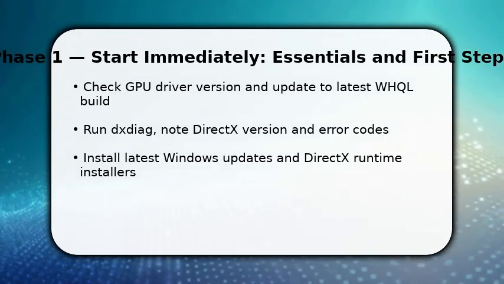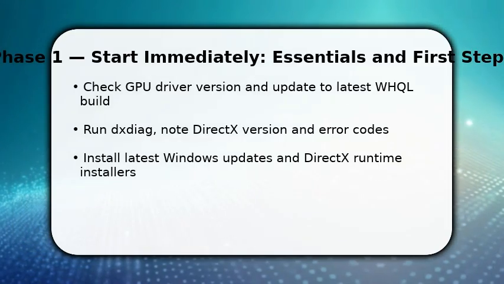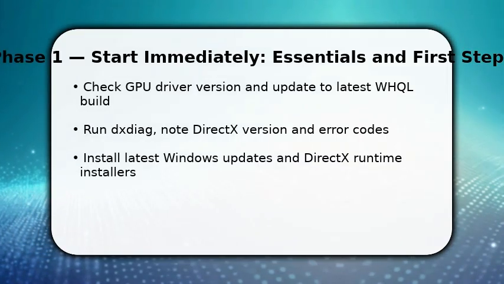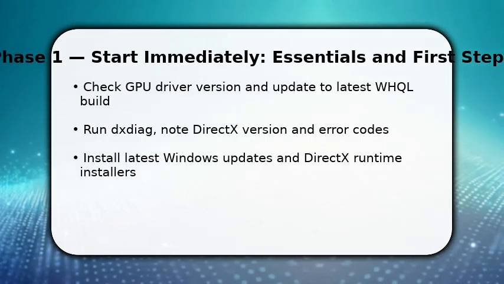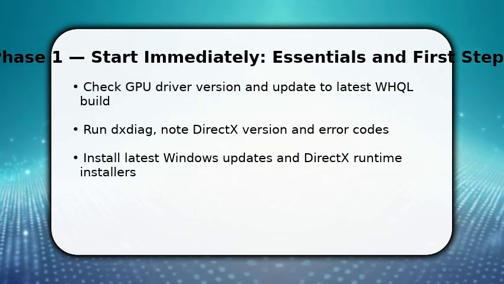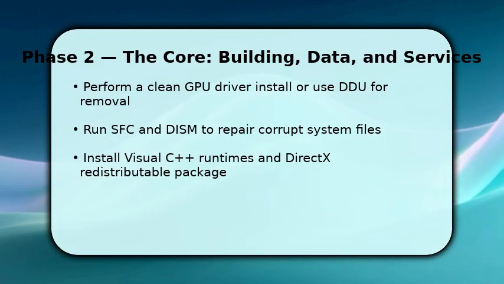Next, update Windows and install the DirectX end-user runtimes. These replace missing DLLs the app needs. Run the game or app as administrator and test. If the same error appears, move on because now you have diagnostics and the core runtime in place to act on. Once done with basics, perform a clean GPU driver reinstall.